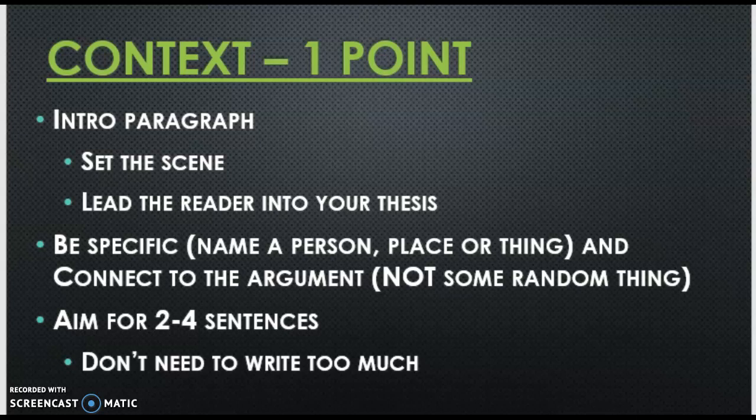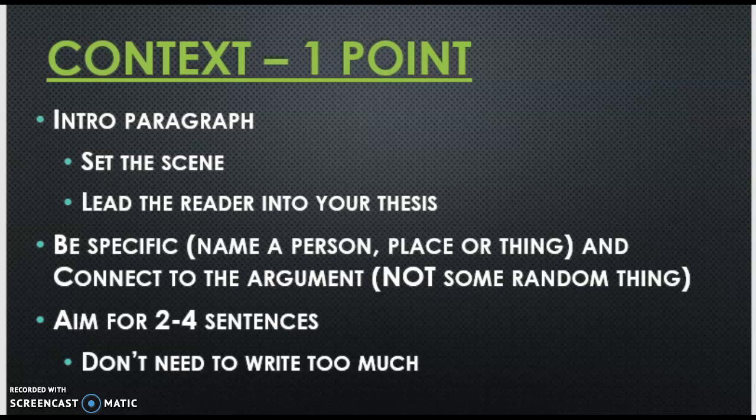It has to be specific, right? So you have to name like a person, place, or thing, and it's got to be connected to your argument, right? It really, again, has to lead the reader into your thesis. It's not just some random thing and then thesis, okay? Aim for like 2, 3, 4 sentences. All right, you don't need to write too much, especially because we have such a limited time on this DBQ. Really just keep it 2, 3, 4 sentences, get to your thesis, and then the rest of your essay, all right?